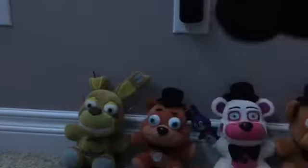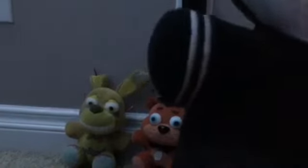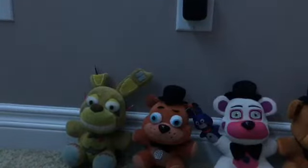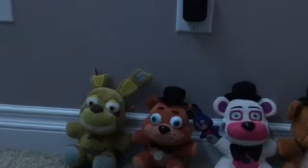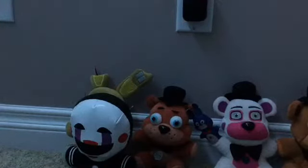But I'm pretty sure they didn't even have the idea to do that with Puppet yet. During that time, they were gonna make Baby and everybody look like this, so I'm not really mad. That was a past mistake. But they could have done it with Security Puppet. I'm really hoping that they release another version of Puppet and make him like BB and Baby and Ennard. I really hope they do that. Anyways, next up is, hold on. Is there any more?